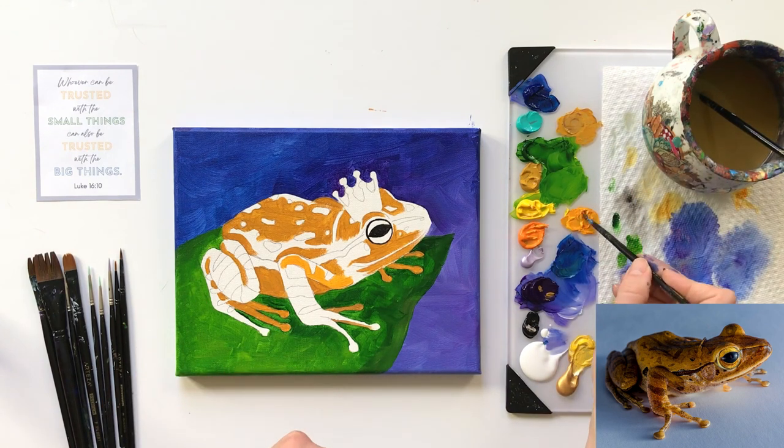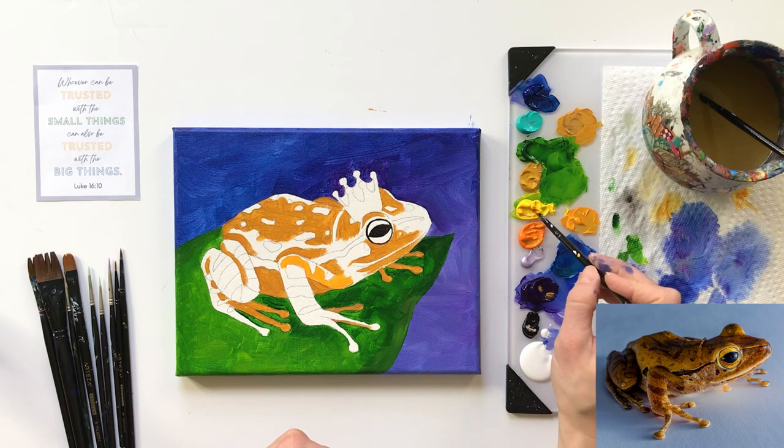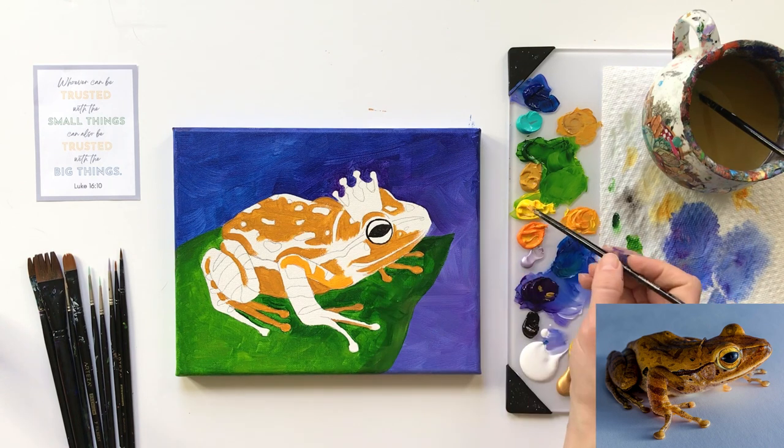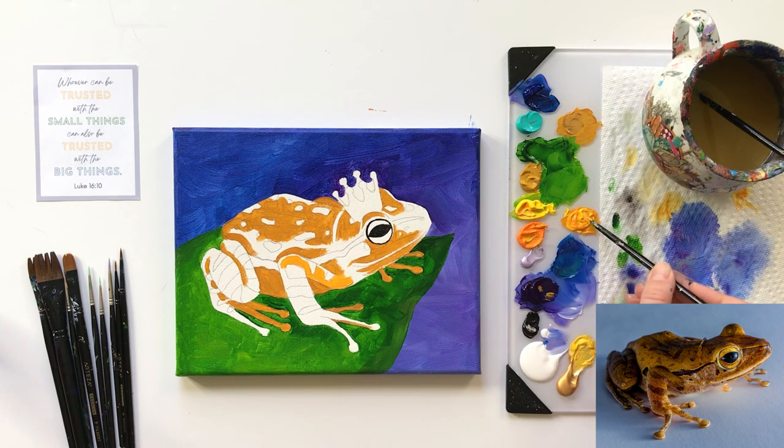Allow this to be a learning experience, kind of like a study. It doesn't have to be perfect. With acrylics, you can always paint over it or make adjustments at the end. Nothing is ever a fixed mistake here.